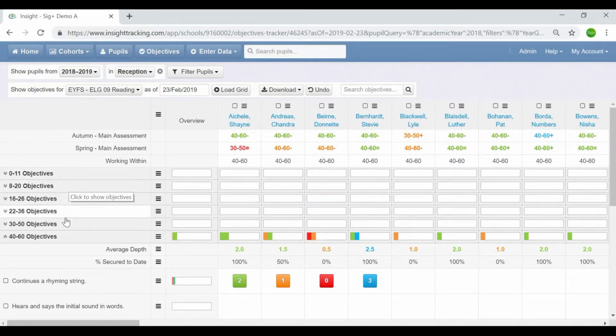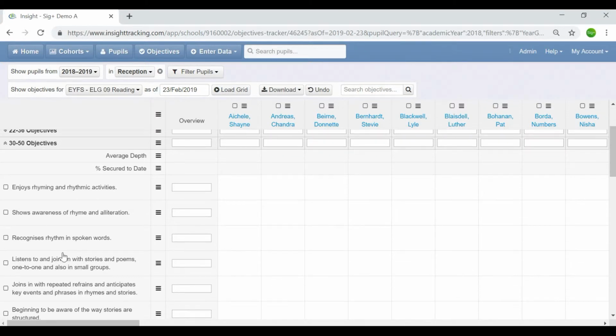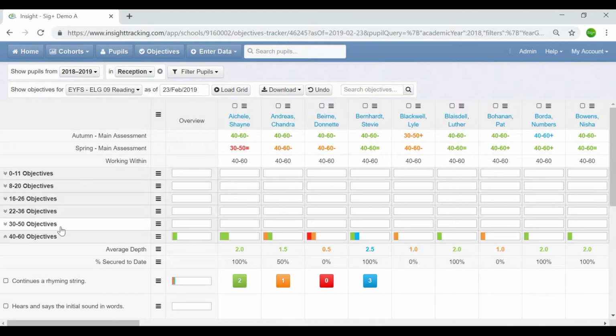Now, as I said, this is all split up by the development matters month bands with the individual statements within those. If you add that up, that is a huge amount of objectives. That's a lot of assessments to make, to record in the system. When we've got 30 children and 30 statements, that's 900 assessments.